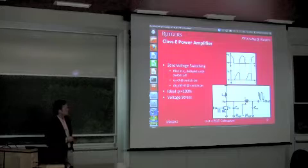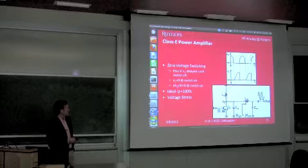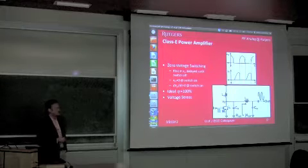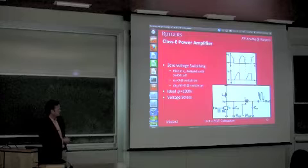So what we're going to do is prevent a rise in the drain voltage waveform until the switch turns off. And before the switch turns back on, we have two conditions. First, the drain voltage has to go back to 0, and the derivative of the drain voltage has to be 0 so that we don't conduct current through this capacitor.